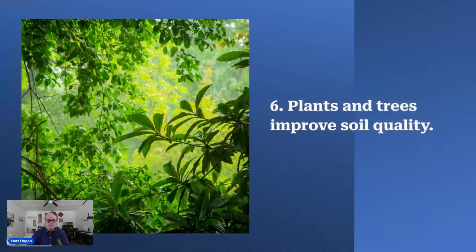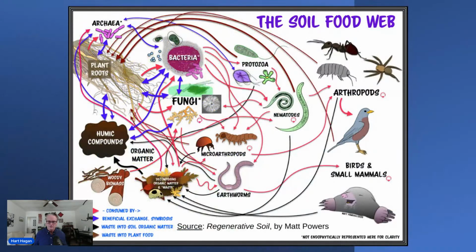What else have we got here? So this is the soil food web. We're talking about how forests drive our water cycles and increasing our appreciation for all the things that forests do as they drive our water cycles. And one of them is the soil food web. It's an ecosystem that is underground.